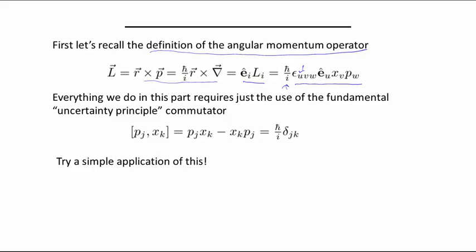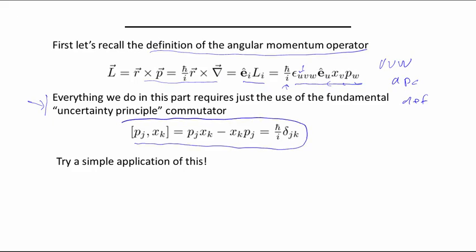But there's no significance as to whether the symbols are u, v, w, or a, b, c, d, e, f. Anything that appears here is a running index, and the particular choice of symbol that's used to represent it is just something arbitrary. Now, in fact, everything that's going to be done in this part is based on the commutation relationship between position and momentum. But as you can see, when you have products, then there's a bit of bookkeeping that's required to make sure that everything turns out right.